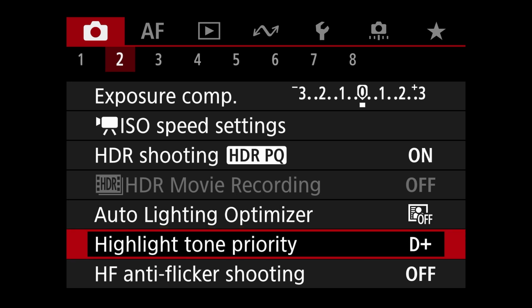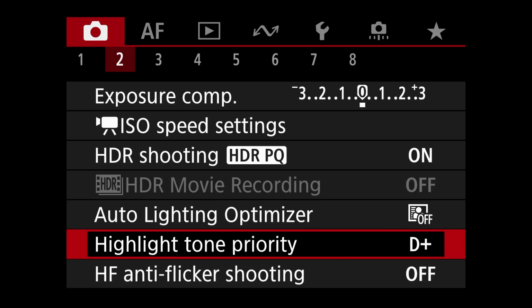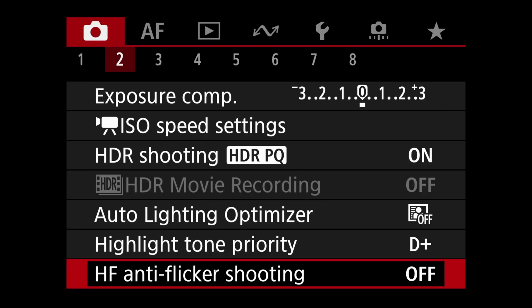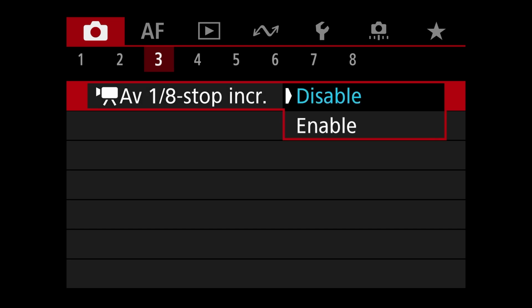Highlight tone priority, this is where you're going to be able to choose what you want there. You could do enhanced. Now we're in HDR PQ, so it's not going to give us a chance to change this. That's why that is grayed out, all right? Our anti-flicker shooting we can turn on or we can turn off. Again, we've discussed that. Come over to page 3. So we can do aperture value in 1/8 stop increments, disable or enable. Disable that.